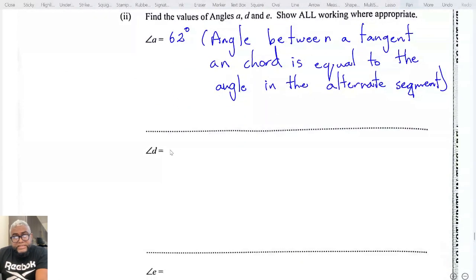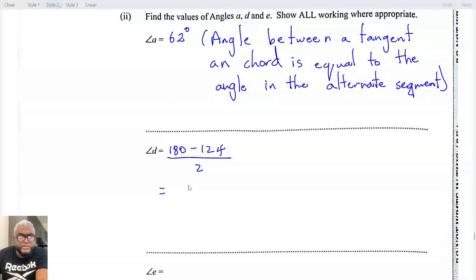All right. So this is equal to 180 minus 124, all over 2. What are you getting there? 28. Yeah, 28. Very good, guys. 28, right? We're only asked for workings here, so I'm not going to put a reason, because they didn't ask for reasons. But you all know base angles in an isosceles triangle are equal. Ready for E?